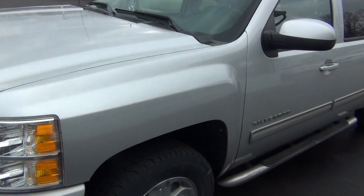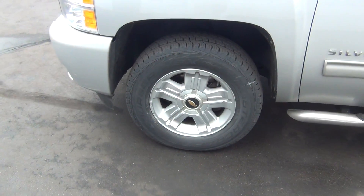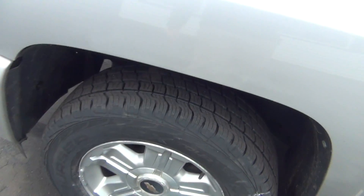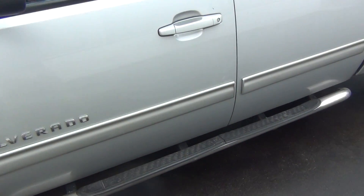It's very, very clean all around the vehicle. As you can see, no major rock chips, dents, dings, scratches, nicks, or blemishes. Even the wheels are in excellent shape — no curbing on the rims, no road rash. You're knee-deep in tread, like brand new tires; you've got tons of tread life left.